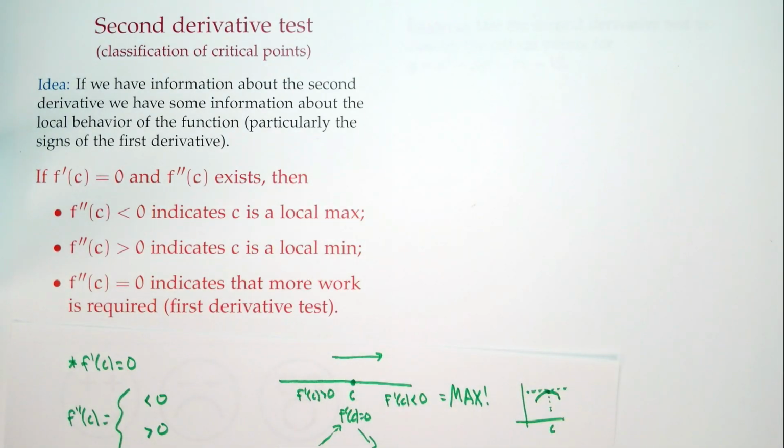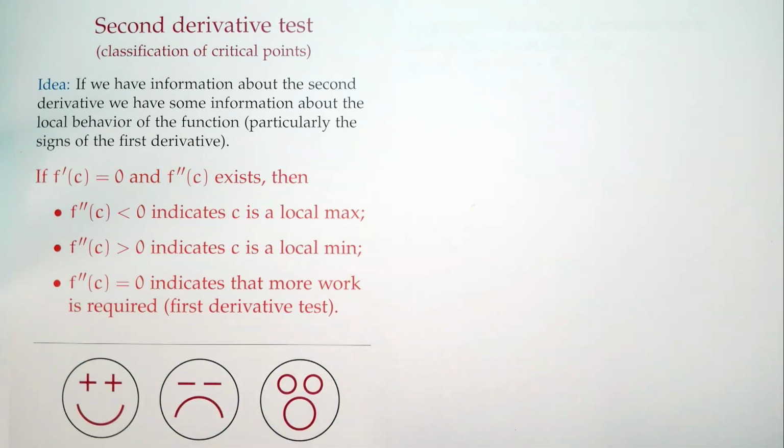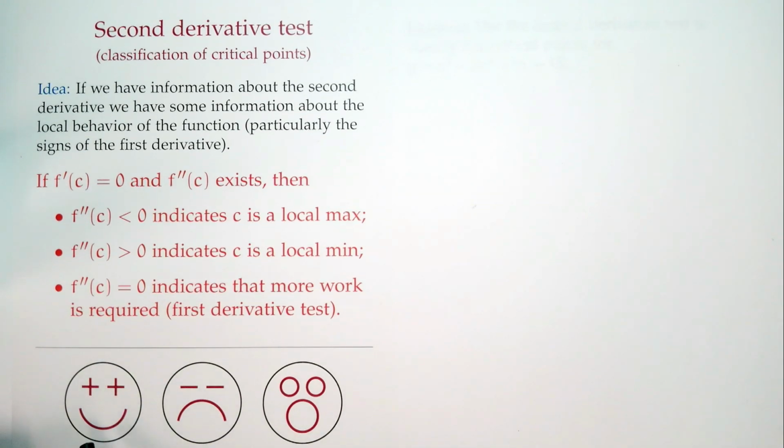So, all right, how do you remember that? The way I like to remember it is with the picture. Where my second derivative is positive, our curve looks like a smile, and therefore we'd be at a min. If our second derivative is negative, our curve looks like a frown. That's a max. If our second derivative is 0, we have no idea what's going on, and we can't make any conclusions.